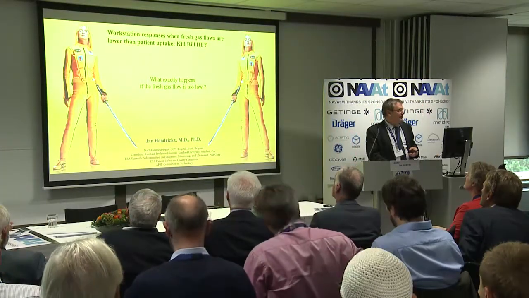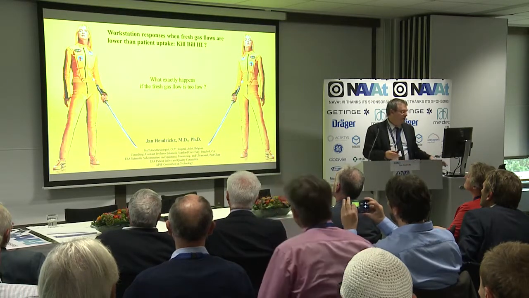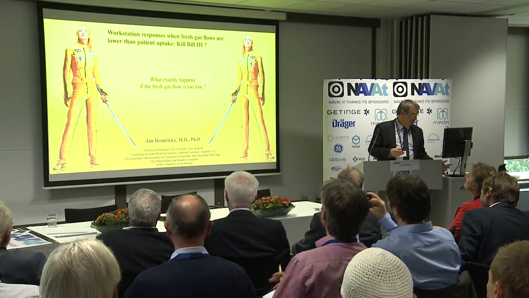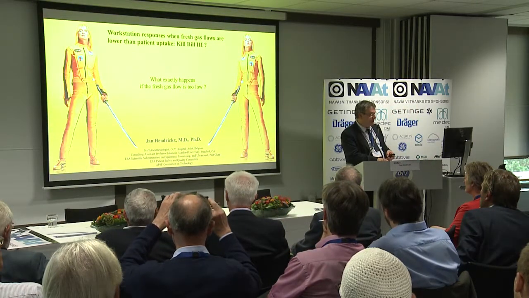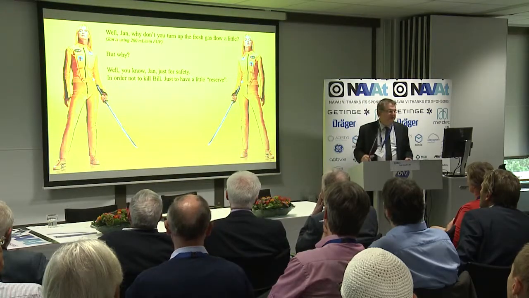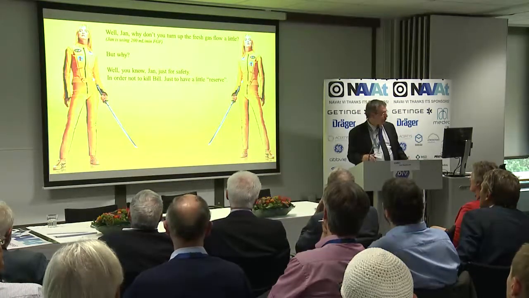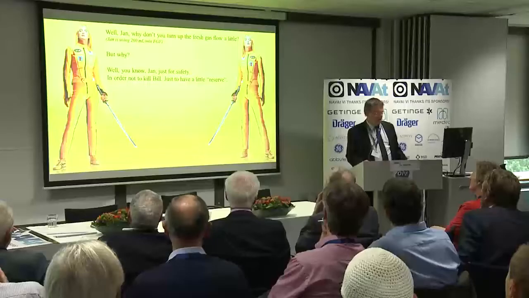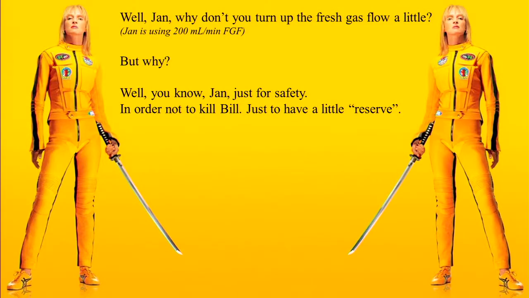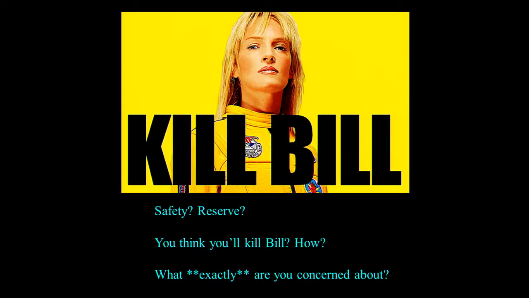So this is what I'm going to talk about. Workstation responses when fresh gas flows are lower than patient uptake, Kill Bill 3. So the question is, what exactly happens if the fresh gas flow is too low? When I was a resident, many years ago in Turnhout, or maybe a bit later, I was using these really low fresh gas flows, and it was like, well, Jan, why don't you turn up the fresh gas flow a little? I said, but why? Well, you know, Jan, just for safety, in order not to kill your patient, just to have a little reserve. And then I say, safety, reserve? What exactly are you alluding to?